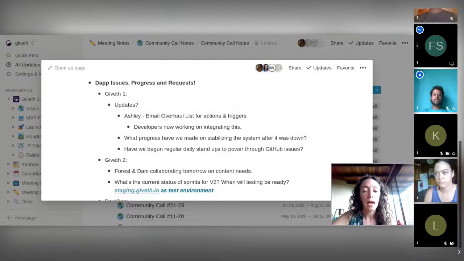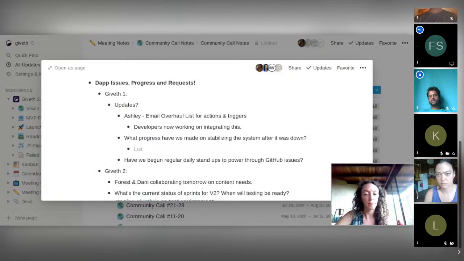Thank you. And what progress have we made on stabilizing the system after it was down? Is there any update on that? Yes, we did some fixes on the backend. Also, we did a great big change that was upgrading to our latest version of the database drivers.